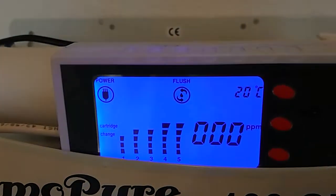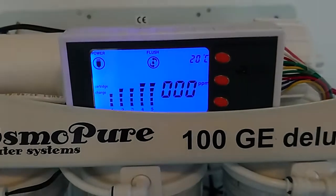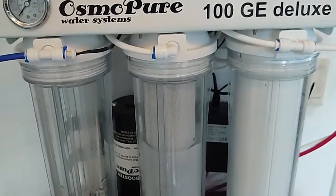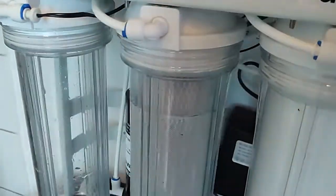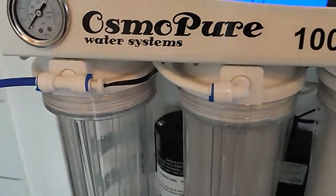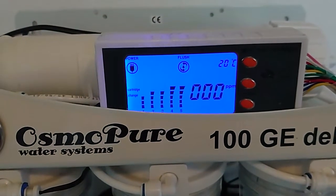First it'll be flushing. This system always flushes itself first. That's why it's a lovely system. See, it's pumping the water in. There's no real pressure yet. The booster pump is not on yet.